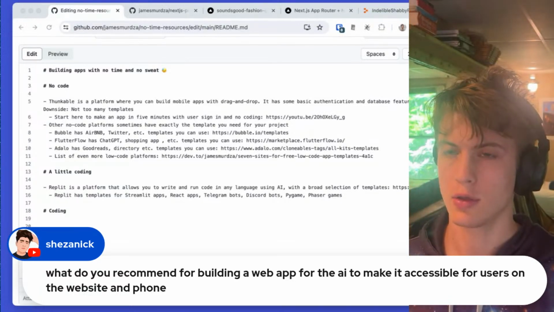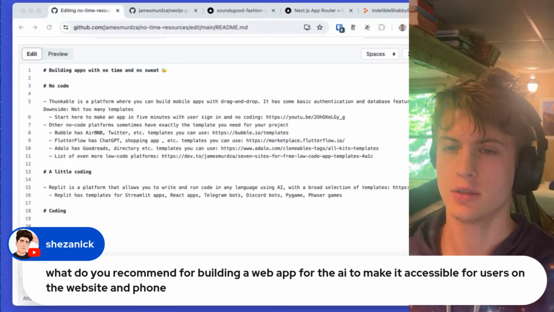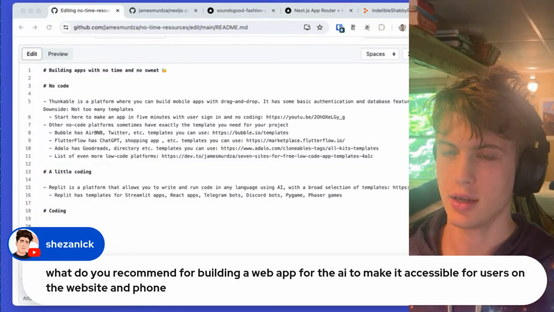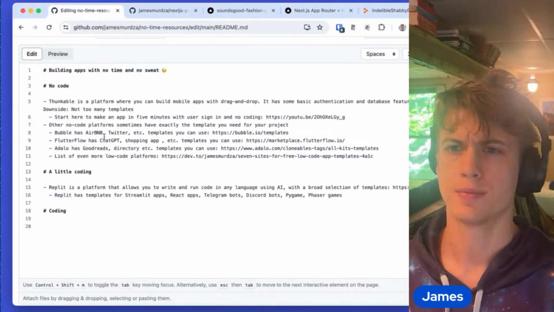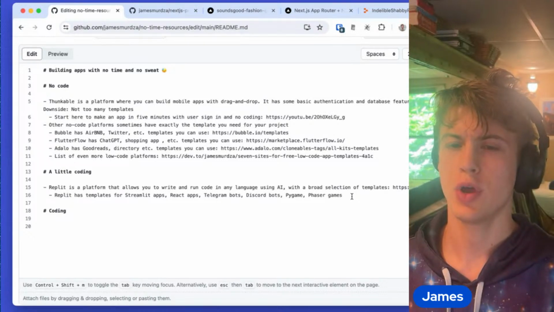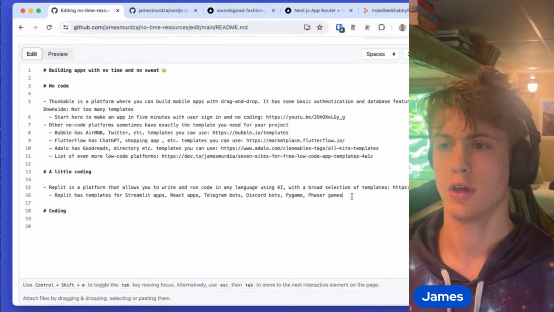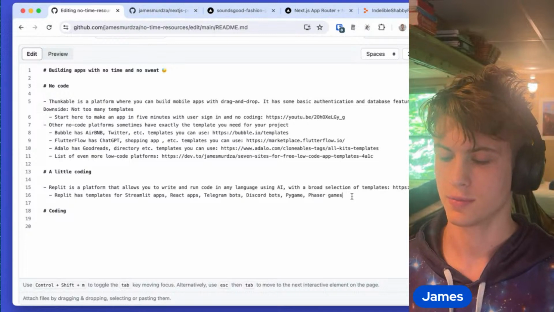I think you can do responsive design using... See, responsive design isn't necessary. I don't think there's one AI tool that's better or worse at doing that. I think you really just have to test it on the website and the phone. There's no AI that I know of that will solve the problem of making it look good on a phone. Everything I make, I have to test it and then fix it manually.